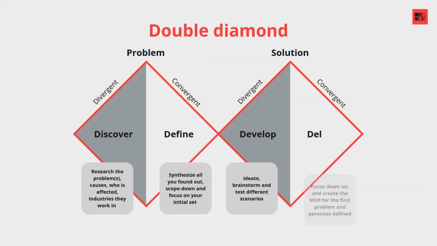And then you want to be able to test those. Test and validate, because this is going to help you understand if the ideas that you are coming up with for those solutions are good or not. And then you want to go into the deliver phase. Here, you want to narrow down the scope. Based on the test, based on the problem that you have defined, based on all these assumptions, you want to narrow it down when you start to validate with customers. What is the scope of what you are doing?